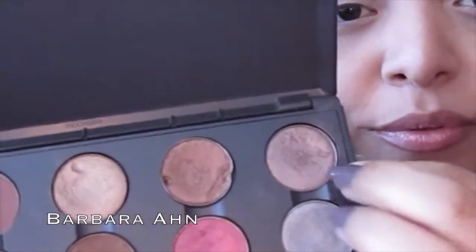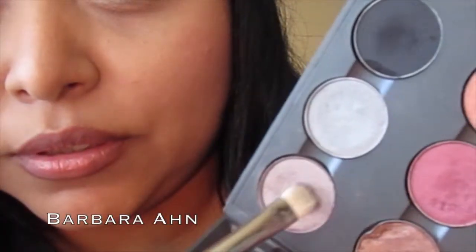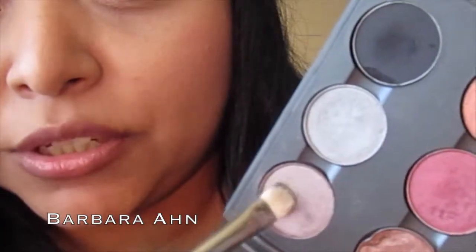So the eyeshadow we're going to use in this tutorial is Satin Taupe on the lid. It's a beautiful taupey purple. The brush I'm going to use is just a flat brush by MAC, the 239. So I'm going to pick it up from the brush, and then I'm just going to apply it all over the lid.